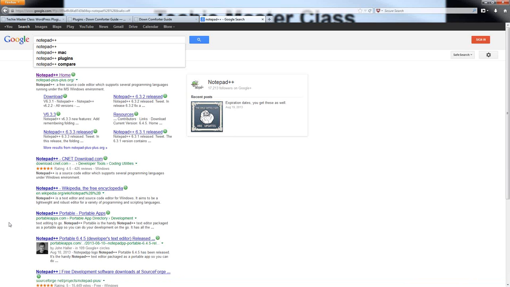Now, in addition to Notepad++, the other thing that you will need here is some type of software that can compress all of your plugin files into a single zip file. If you're using a Mac computer, for example, I believe most Macs already come installed with something. I think it's Stuffit Expander or some type of related compression software.